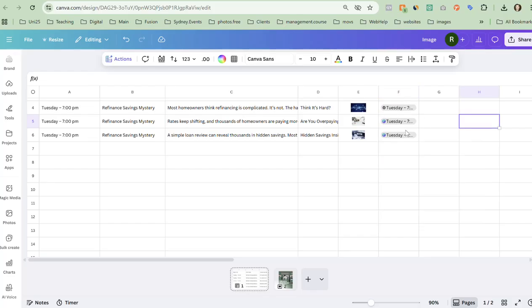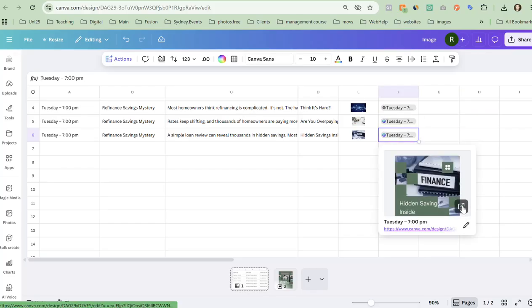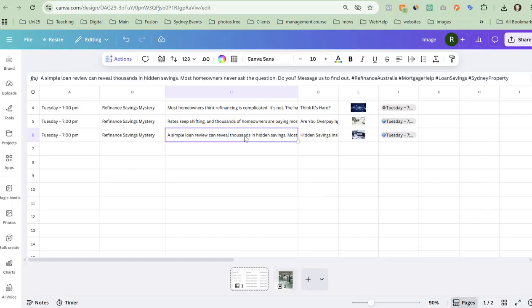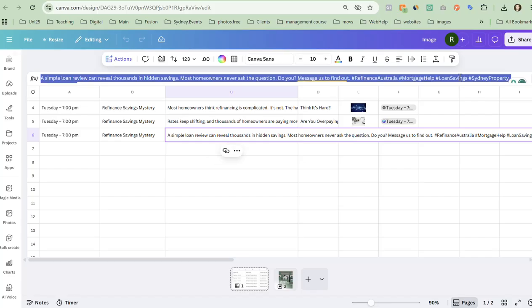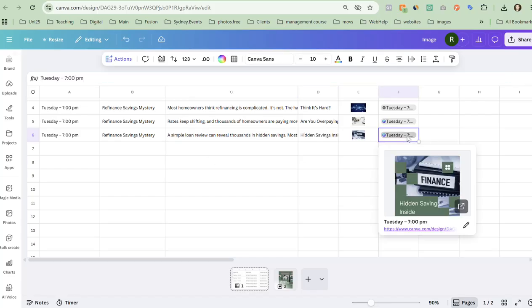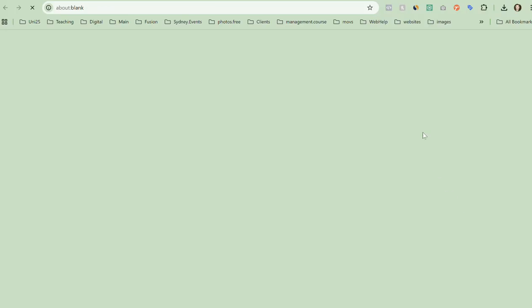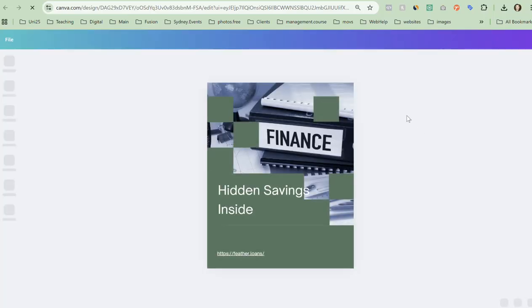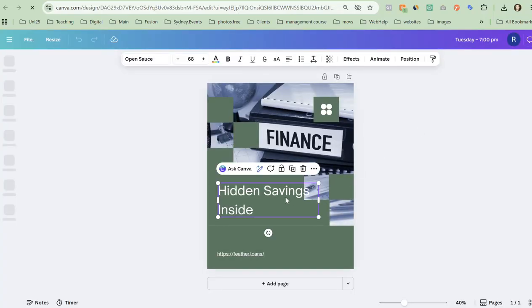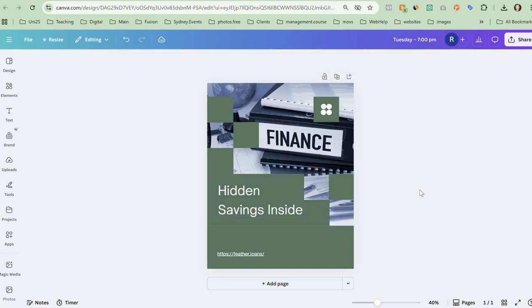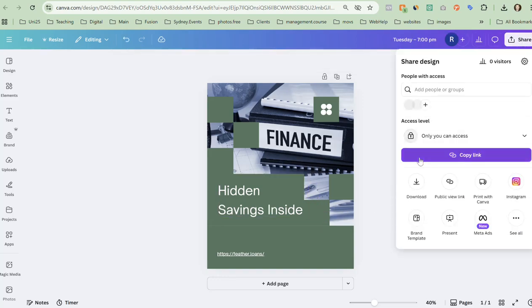What you can do now is, if you click on one of these and click on that, what I would do is come down here and copy that. So Control A, Control C to copy it. I'd go into here and I'd open it up. This will open it up. Great, terrific. And now that you're in there, you can adjust it, like, okay, well, that's overlapping, let's make it that way. It looks great, terrific. Share.